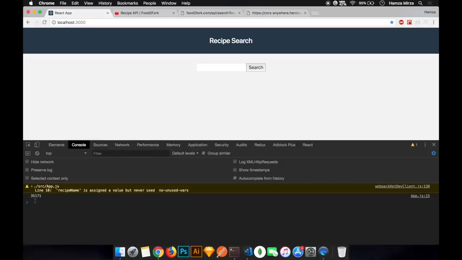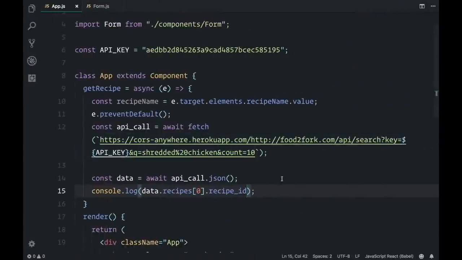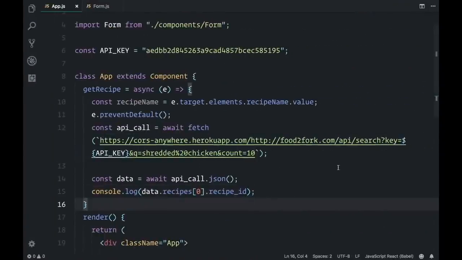But this isn't what we want. We actually want to display the data on our actual web page, which is this whole thing right there. So how do we do that? Well, let's take a look. To actually display this piece of data, we don't really have anywhere to store that inside of. Sure, we do have this constant called data, but this only exists inside of this method. So now would be a good time to introduce state within our application.